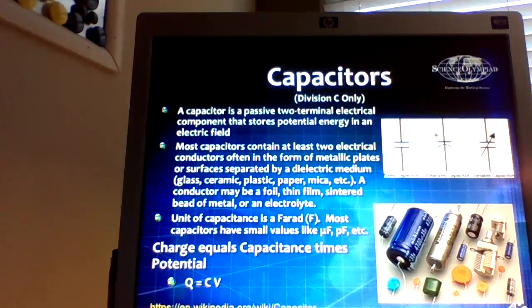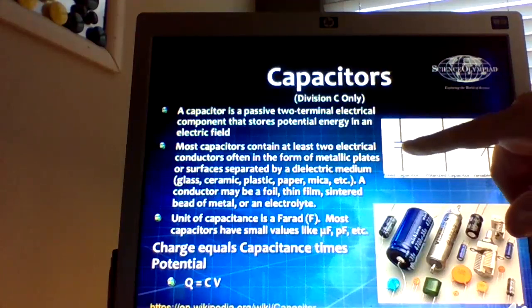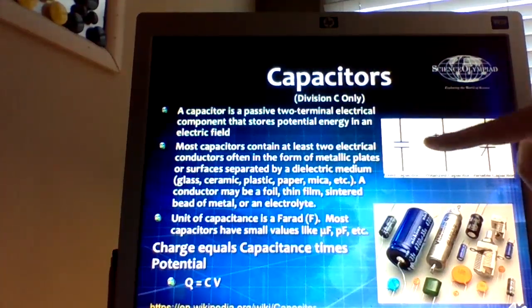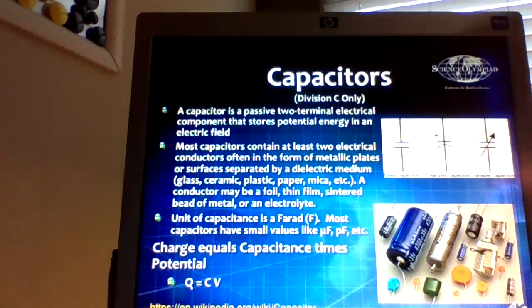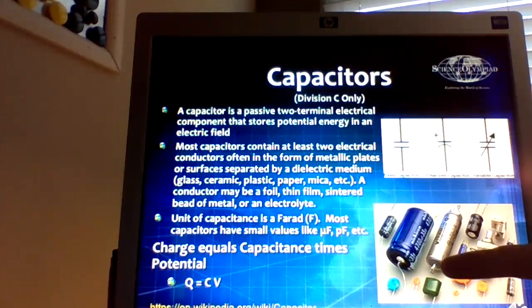So, but let's talk about what is a capacitor. A capacitor, and this may only be in Division C, but when we talk about capacitors, capacitors are usually indicated by these icons here, which generally show parallel plates with a material in between them, okay? And what it does is that it keeps electric energy stored in charge, okay? The units of capacitance are Farads. In most cases, the capacitors are really, really small items like this right here.